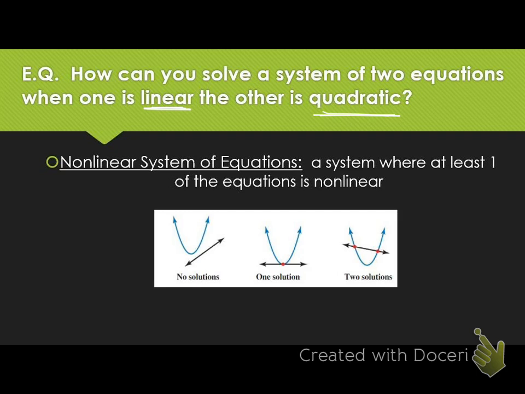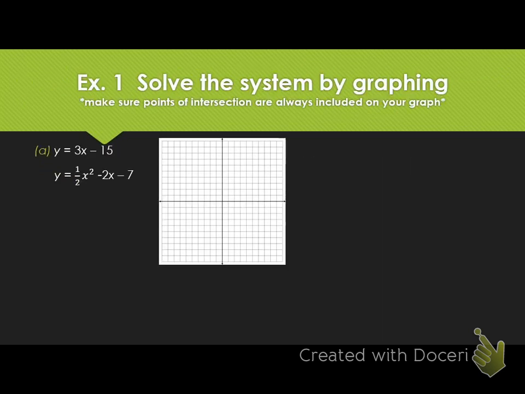So listen, if we are talking about the points of intersection, what will our final answers have to be? Intercepts, or what? Ordered pairs. Thank you. All right, we're looking for ordered pairs. If the solutions are the points of intersection, our final answers are going to be ordered pairs. They're going to be those points of intersection. Now, in example number 1, it says solve the system by graphing.